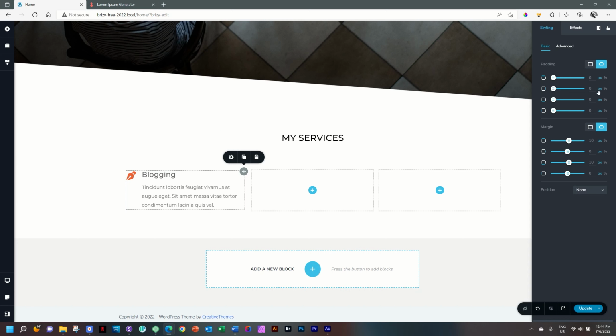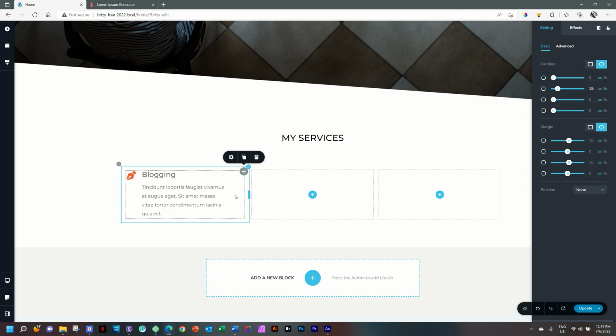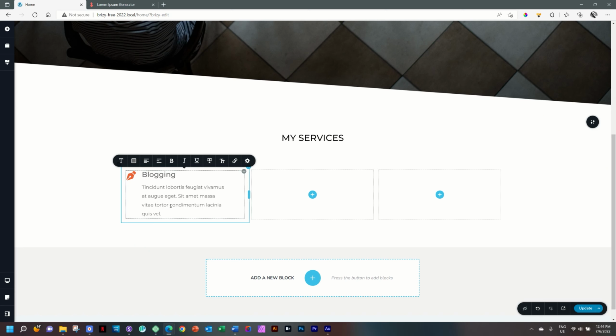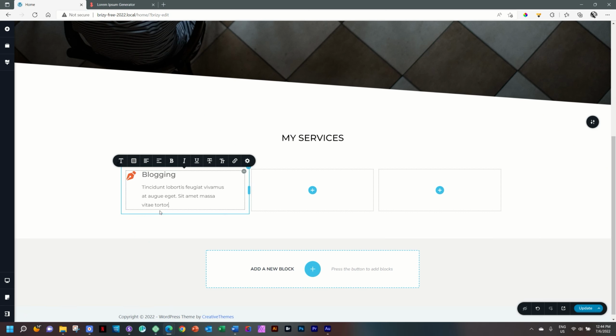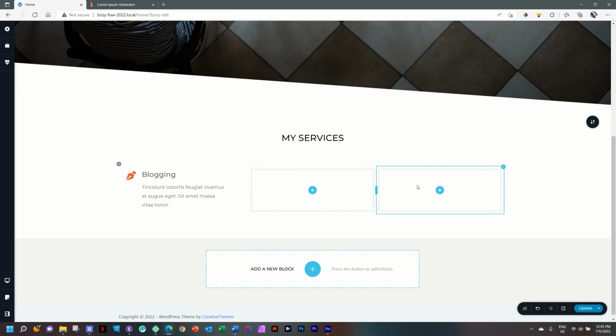You have the option for pixels and percentage. And I really like percentage a lot. So I'll go for percentage and I'll put in 15%. And now I'll add that white space. Four lines, I think it's a little too much. I'll just delete some words here. And then we have these three lines. Splendid. And your intuition will tell you now to do the same for this one and this one.